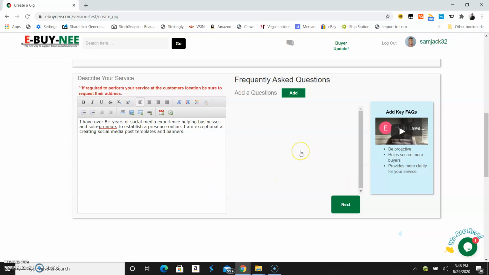We also give you the ability to answer some questions that you already know your customers are generally going to ask. This does a couple things. One is it cuts down on the time and confusion to go from your buyer reviewing your service to ultimately purchasing your service, because you're already answering questions for them. On the product page, we do give each buyer the ability to send you a message. But generally, by answering a lot of your frequently asked questions in this section here, it eliminates that back and forth between you and the client. So this is another feature that we've added in here.